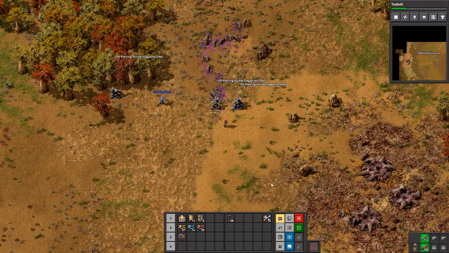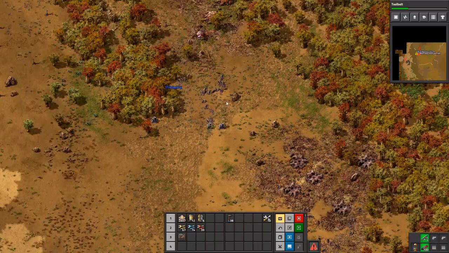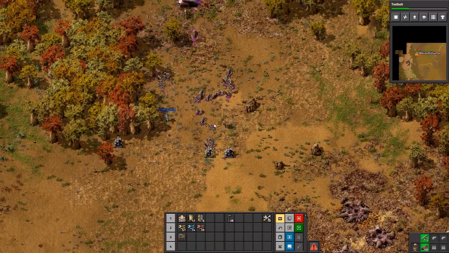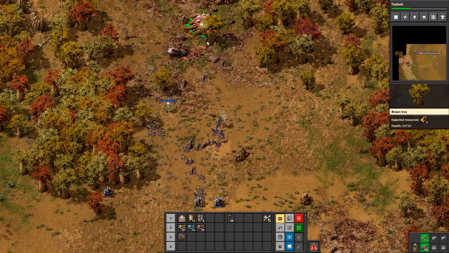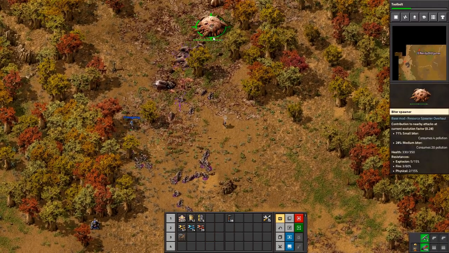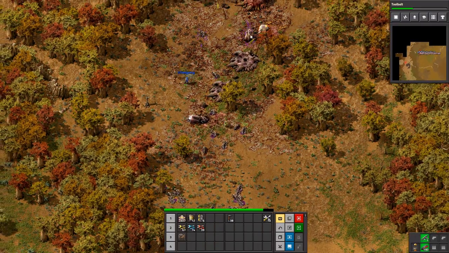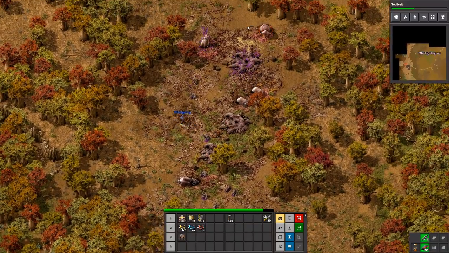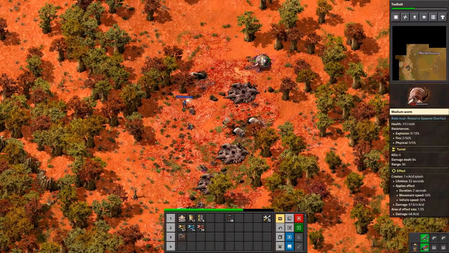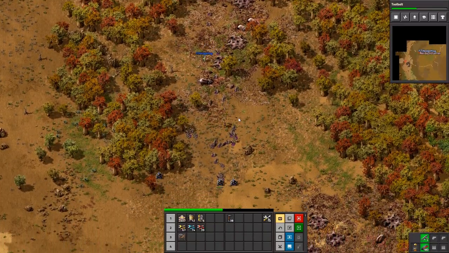Hey, leave my turrets alone, guys. There's a spitter that's in range of that. There it goes. Or a worm. Die, worms. Die. More worms. Well, this is a medium worm. Yep, the worms have upgraded. We've definitely leveled up.